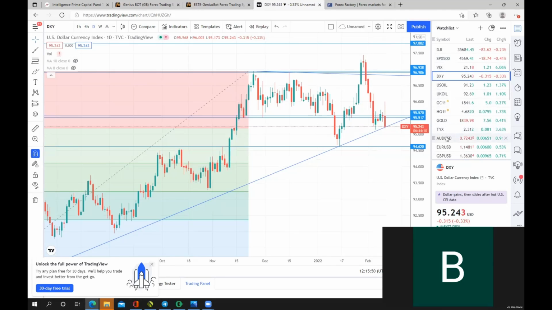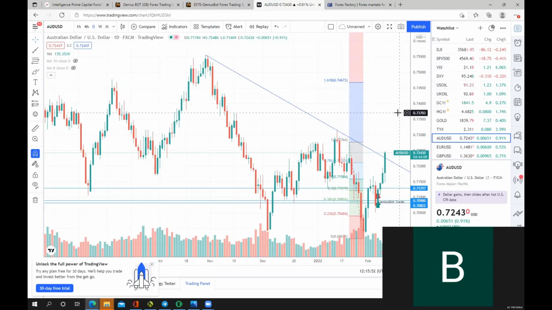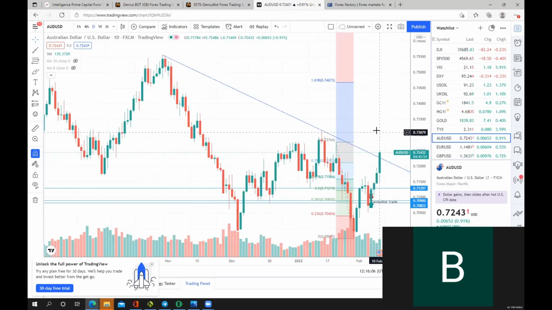So let's look at the Aussie US dollar for a second. Things are also getting ripe in my opinion. If it reaches somewhere here, 72.70, another 37 pips, we will see some form of consolidation, maybe a gravestone doji, some form of a doji. Then there could be a possibility to move to the downside, especially approaching the supply level through there.